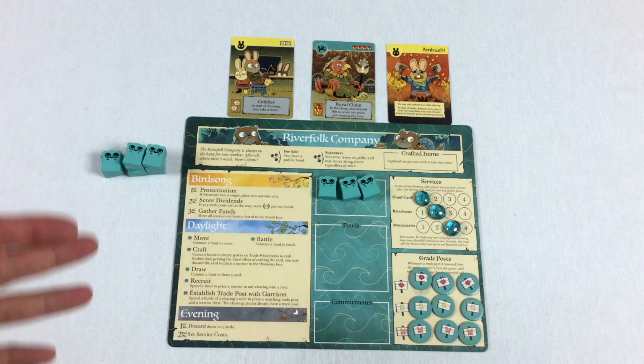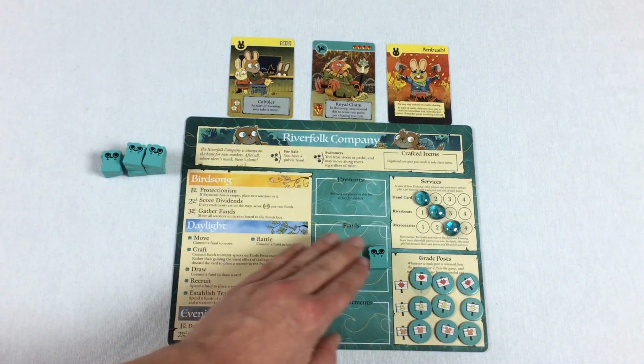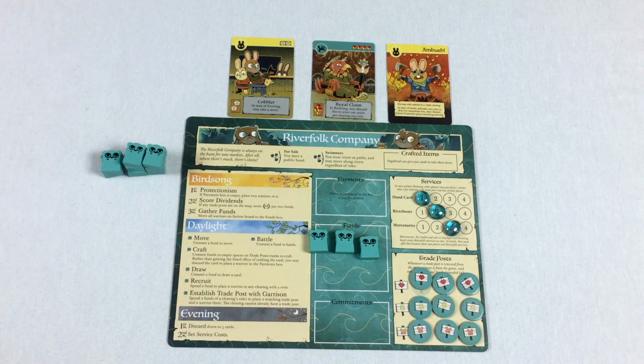Now for the daylight phase, what's going to happen is you're going to spend your funds in order to fuel your main actions right here. So maybe we should just put these back here. Let's go ahead and just do that. Okay. Well, we should have done that anyway. We'd move all of our warriors down to that box. Cool. So here are the main actions that we're going to have available. They'll be very similar to the actions that the other players have in the game as well.